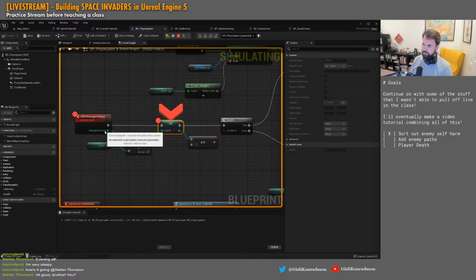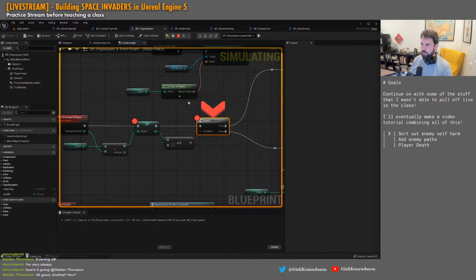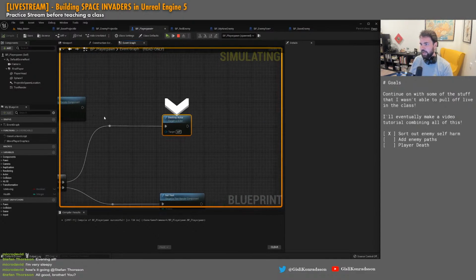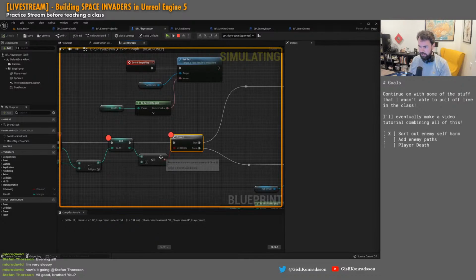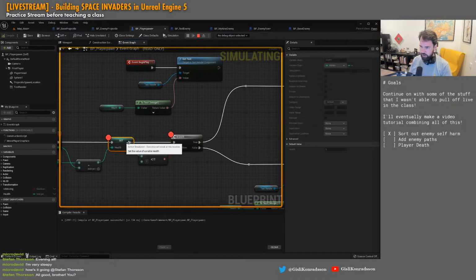So we do 5 minus 5. And then we say we want health to be the result of that. And then if we step over here, then we can see that health has become 0. And now, because it's less than or equal to 0, we stop.